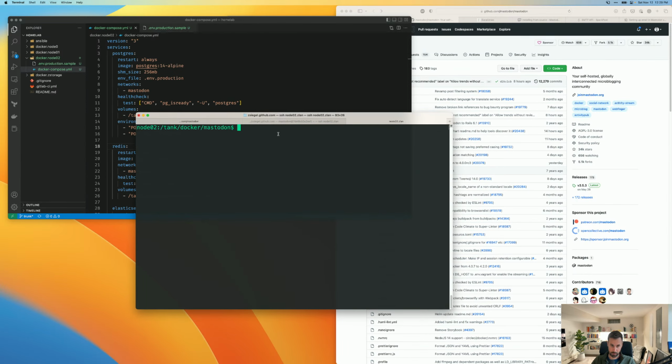How are we going to do this? Okay, so we should be able to run this, and then we should be able to do rake db:migrate, and it should read our file and migrate our database.